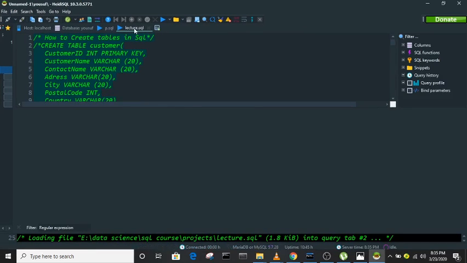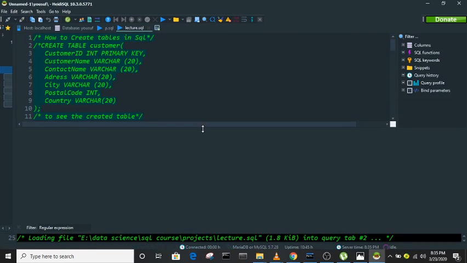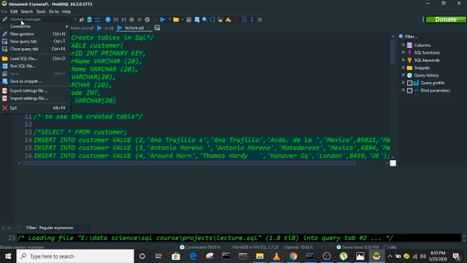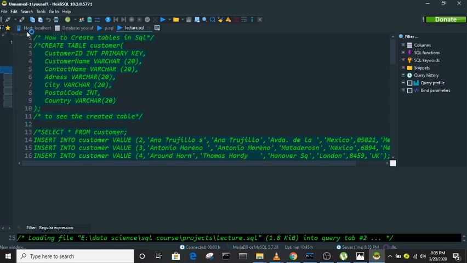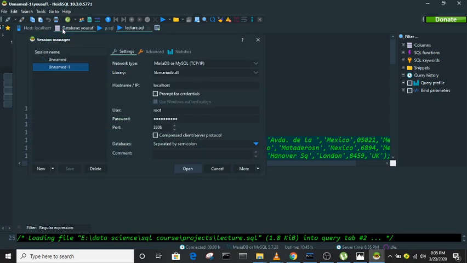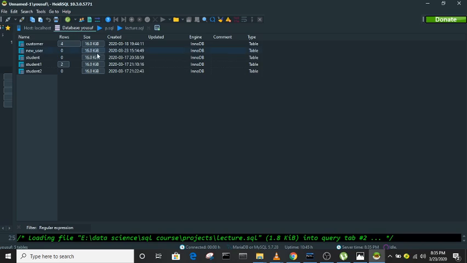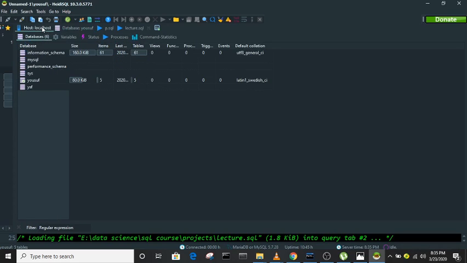Okay, this is the previous code I am working on. Just start. Okay, just wait a minute. Here I created the database.